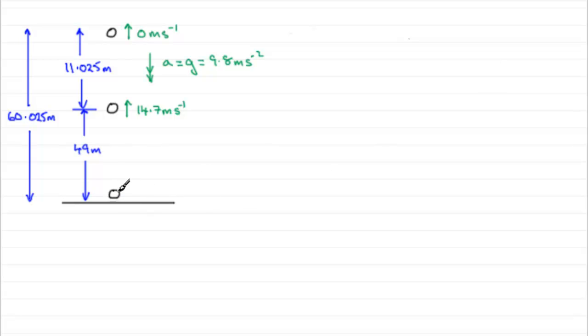And it's a common mistake to think that it hits the ground with zero metres per second. It's not. It's just the instant before it hits the ground, it's moving downwards with a speed of V metres per second. And that's what we've got to find.